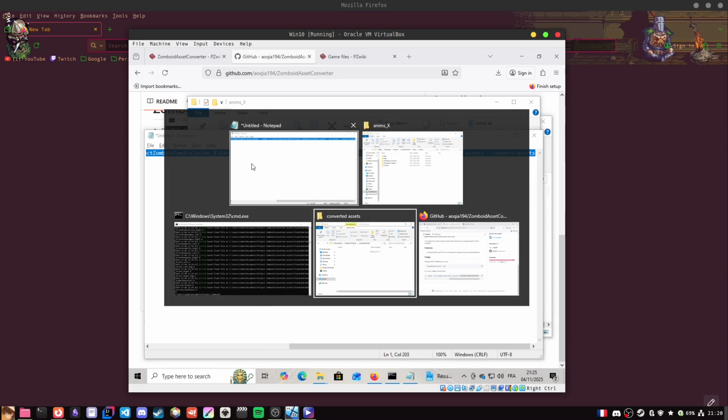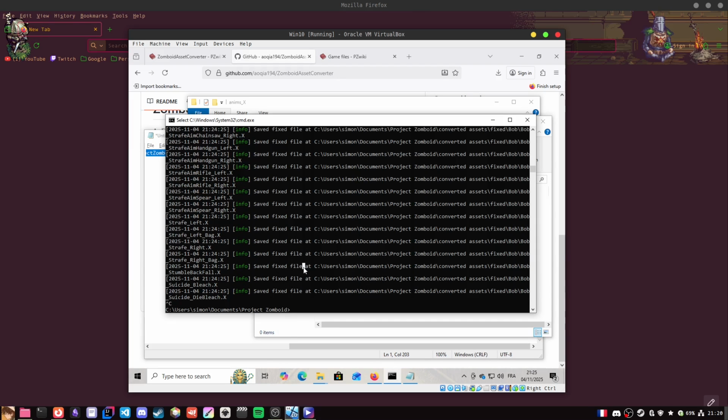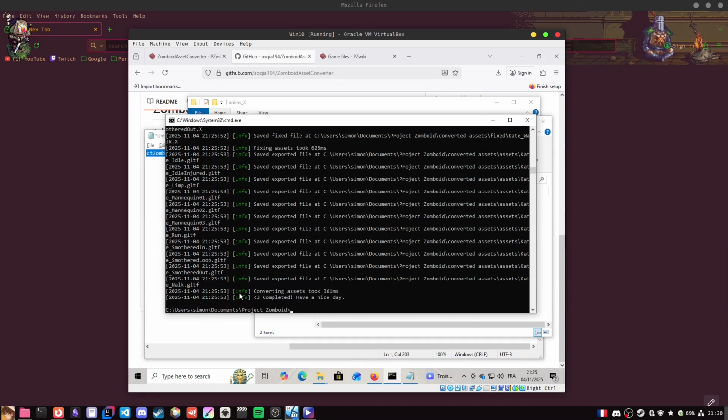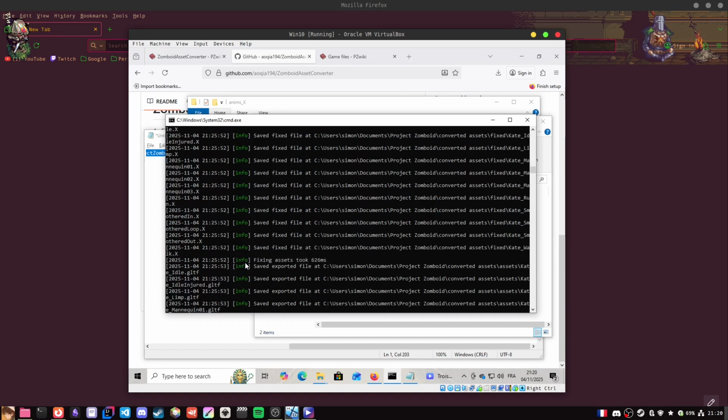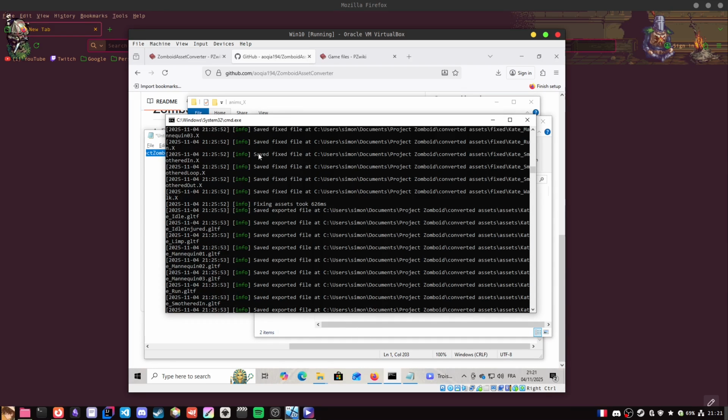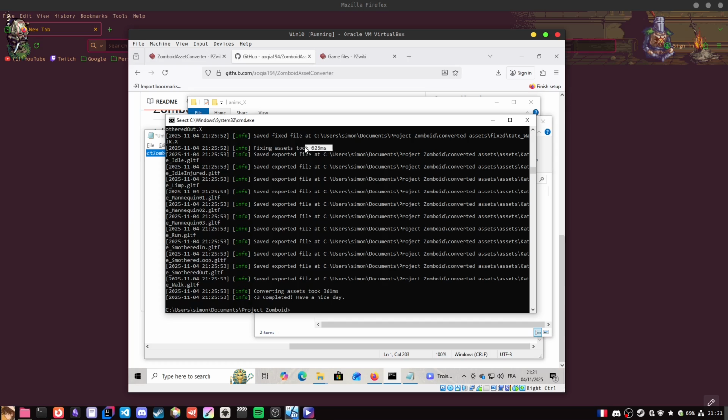Okay, let's go back in our terminal. Shift insert. You can see everything is fine. Now we're converting Kate only. Okay, so you can see that multiple things happened. The .x files got converted, got fixed, and then it tells you how long it took.